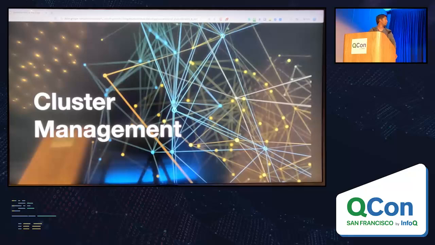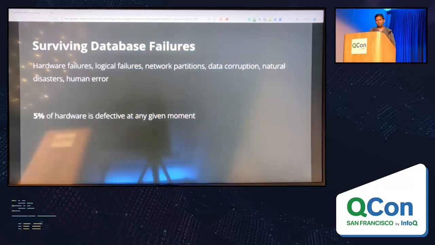Right. Cluster management. So yeah, one of the biggest reasons we need cluster management, as we all know, is database failures. Whether we like it or not, failures do happen for a multitude of reasons. As simple as a logical failure, like data corruption happening on one of the primary databases, and what do we do? Or even more severe things like natural disasters. In any of those situations, we have to trigger a failover, and doing that manually is not fun.